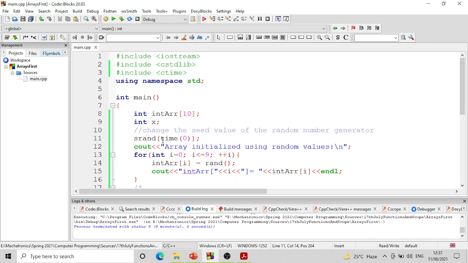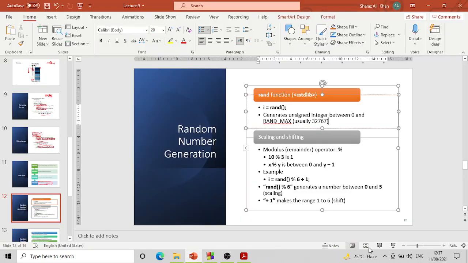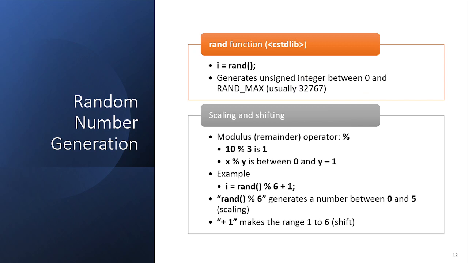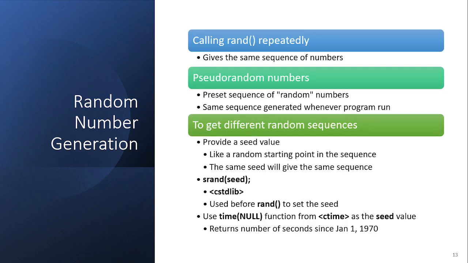अब time ये जो function है ये क्या हमें return करता है ये भी मैं आपको बता दूं. So the time function, it basically returns us the number of seconds since January 1st 1970. ये जो time function जिसको हम call कर रहे हैं इसको हमने null की value pass की है. Null means zero. So we are giving it 0 as input. अब ये हमें क्या return करता है? It returns us the number of seconds that have passed since January 1st 1970. अब आप पूछेंगे कि ऐसा क्यों है, जनवरी 1st क्यों, 1970 ही क्यों? तो फिलहाल उस डिस्कशन में नहीं पढ़ते.